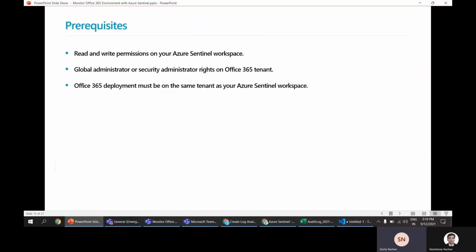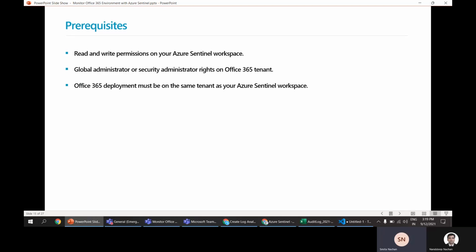Let's see some of the prerequisites for it. Office 365 log connectors help us bring the user and admin activities from Exchange, SharePoint, OneDrive, and Microsoft Teams into Azure Sentinel. This information includes details of actions such as file downloads, access requests sent, changes to group events, mailbox operations, team events such as chat, team members, and channel events, as well as the details of the user who performed the actions.